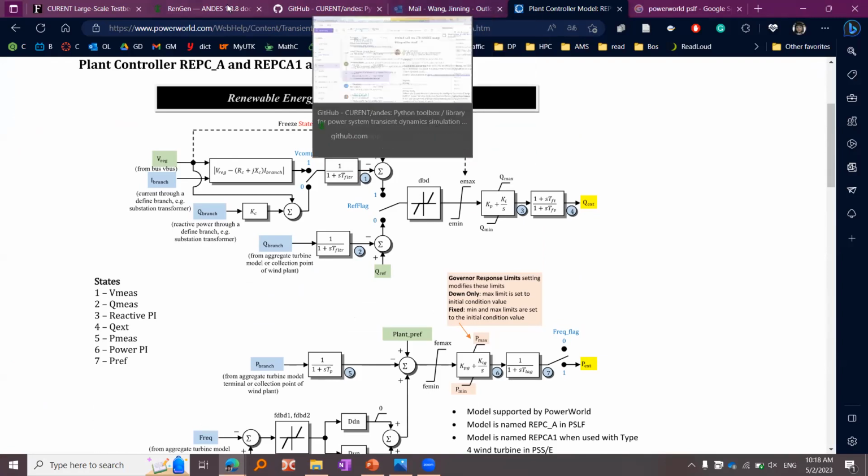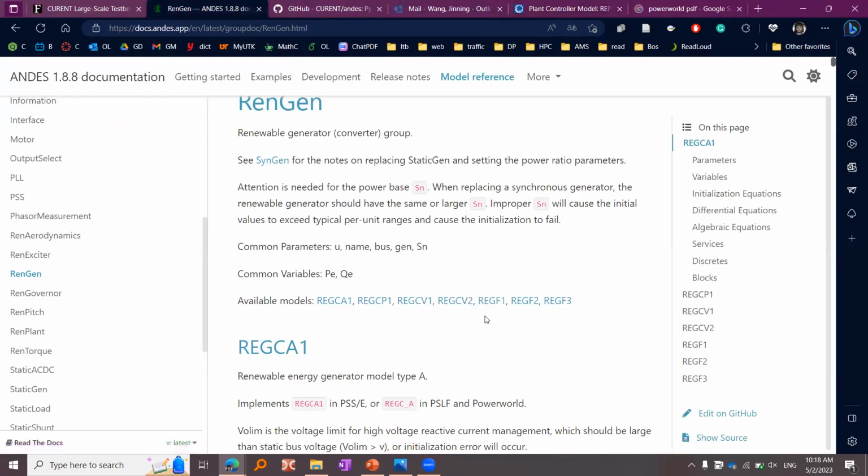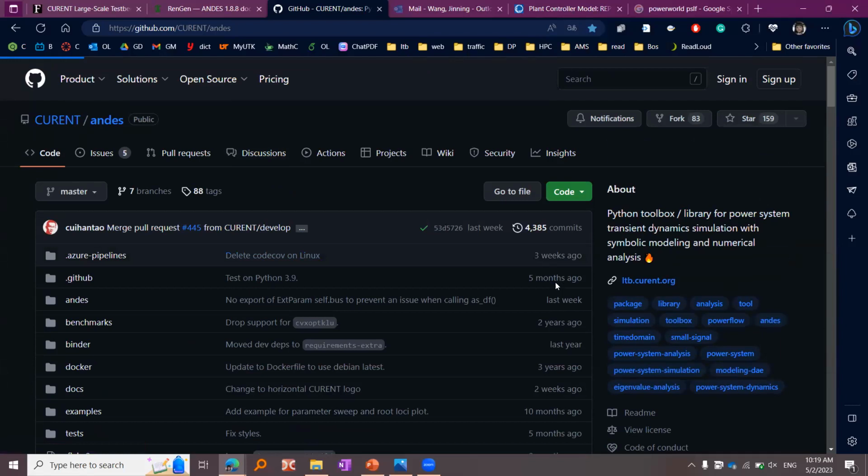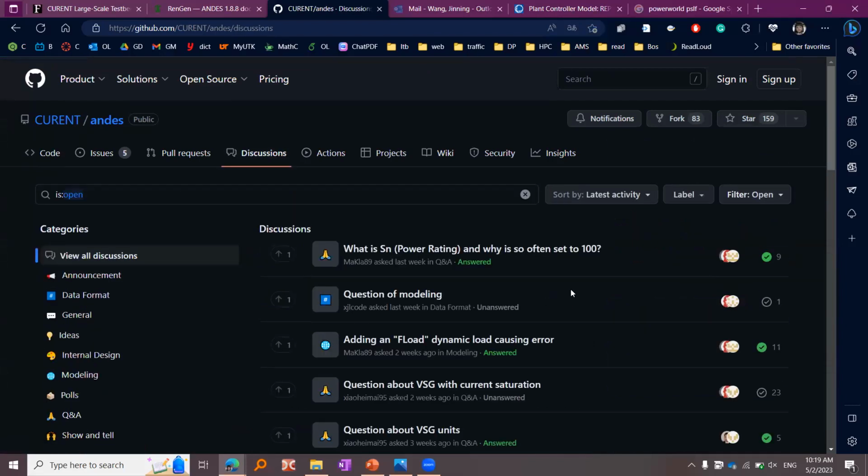There are also some models that Dr. Handels implemented himself. For example, if you want to do the grid forming converter study, we have the REGFM A1, B1, and the F1 to F3. The F1 to F3 models are developed from EPRI meeting notes. EPRI summarized some generic grid forming converter models. You can also find them online. But in case you have any questions, you can put them to the discussion board, and there are many active users who might help you somewhere.